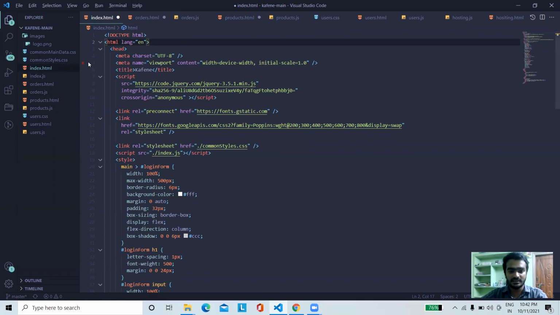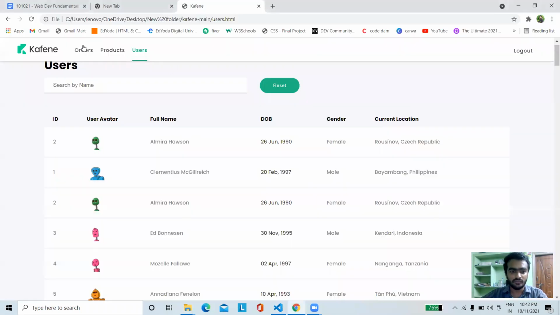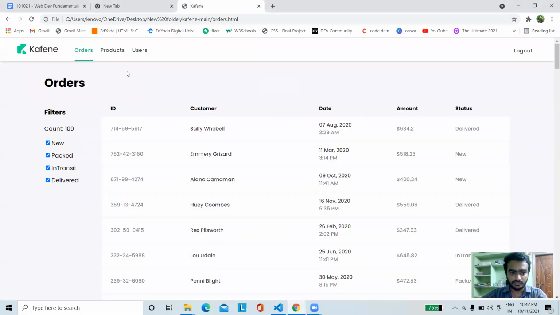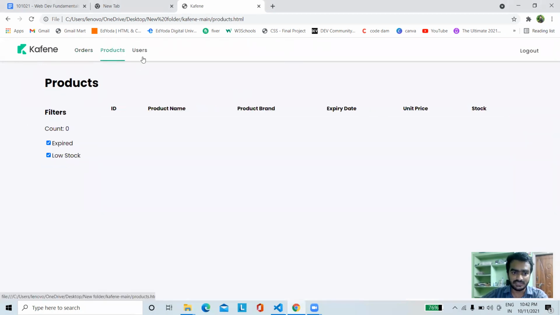As we can see in the project, every web page has a navbar, and there is this data here. So for every page there is filter data, and this is the table data for all these web pages.